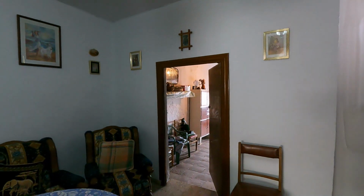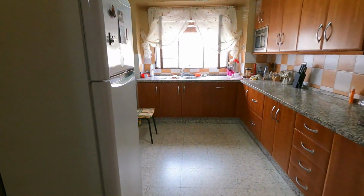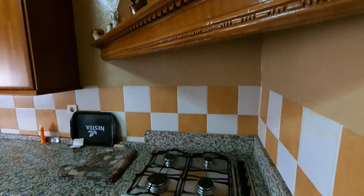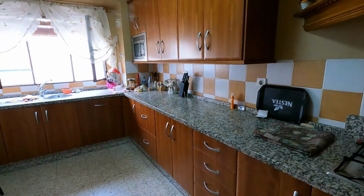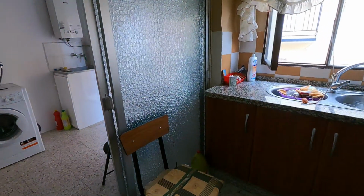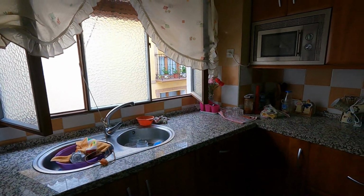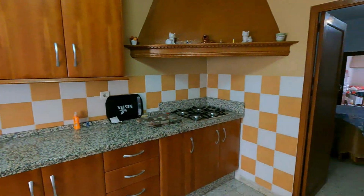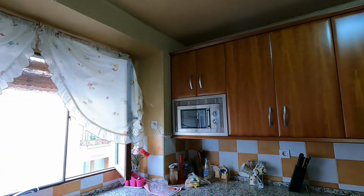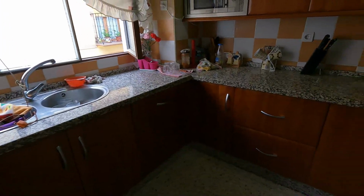And here we have a room off the back and a room off the front. The room to the front of the building has had the original 1989 kitchen put in when the house was built, which would have been very modern in its time. However, these units are really good quality, and if the wood colour isn't to your taste, we've got great granite worktops all the way across the top. We have a gas hob with hood, the traditional hood over the top, wall units and base units, certainly with a sand down and a refinish. If you didn't like the colour that exists, it would be very easy to update this kitchen without spending too much money.